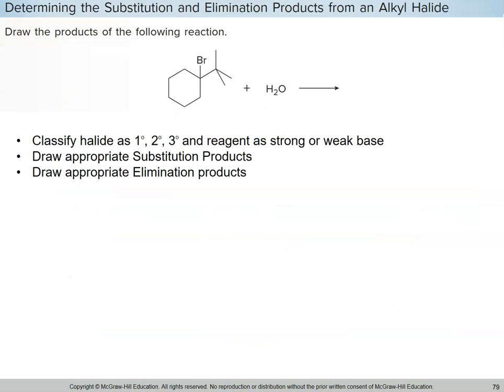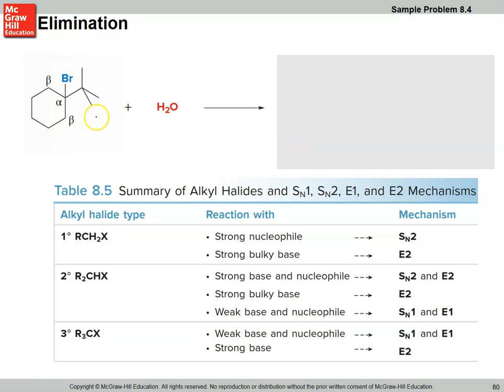So in order to begin this problem, I'm just doing the same thing, except over here now I've labeled the alpha carbon and the two possible beta carbons. Here on the other side of this bond, I can't have a beta carbon react because it is a quaternary carbon. There are no hydrogens available to react here. So those are my only two options on these two beta carbons shown here. The next step is to figure out what I have for my alpha carbon. It's going to be tertiary, right? Tertiary alkyl halide. I have 1, 2, 3.